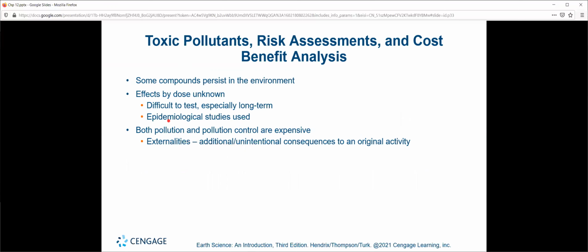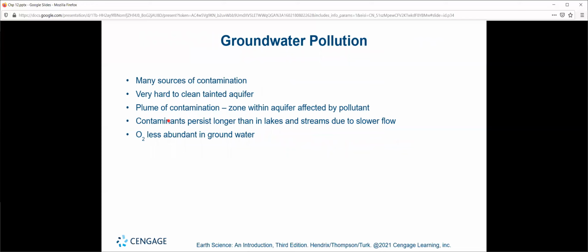Pollutants and pollution control have a very large effect on humanity as a whole, right? Because again, water is the top resource of mankind, and water is also easy to pollute if you don't care. And on top of that, the externality of pollution control is an expensive thing to fix. It is a problem that is easy to overlook because the effects are long term, and it's hard to fix again because the effects are long term. Additional unintentional consequences of the original activities.